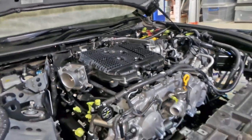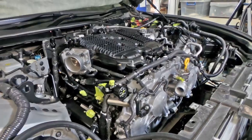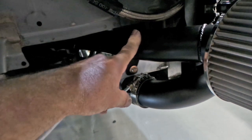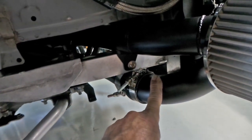So, yes, I am making a little bit of a start. I haven't been under the vehicle yet to start throwing things like the tail shaft and everything back in, but that's certainly where I'm heading. It's all looking pretty bloody good. That's the intake hard pipe there, and below that, we have the charge pipe from the turbo.